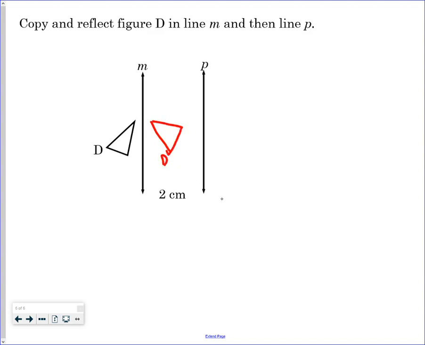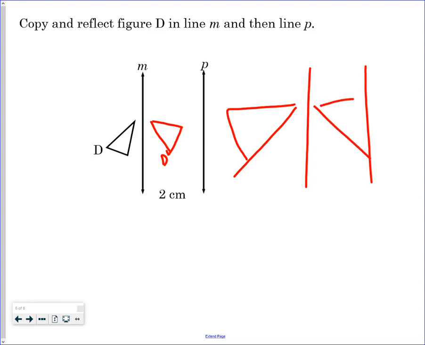This D prime, that's the first one, right? And then if I reflect that over P, on yours it should overlap. My picture's not great. So in a second I'll have you guys look at mine. But on mine, these two overlapped. Like your triangle was bigger. Let me maybe draw my own. Your triangle looked more like that. So when you reflected it over here, it looked more like this. Ooh, that's not a triangle. More like this. Does yours go over the second line? It should a little bit. I'll show you guys mine in a second. And then when you reflect it, it reflects back over the line like this.